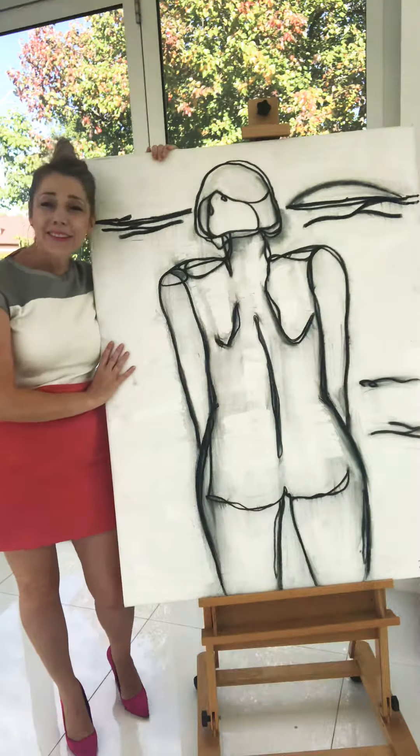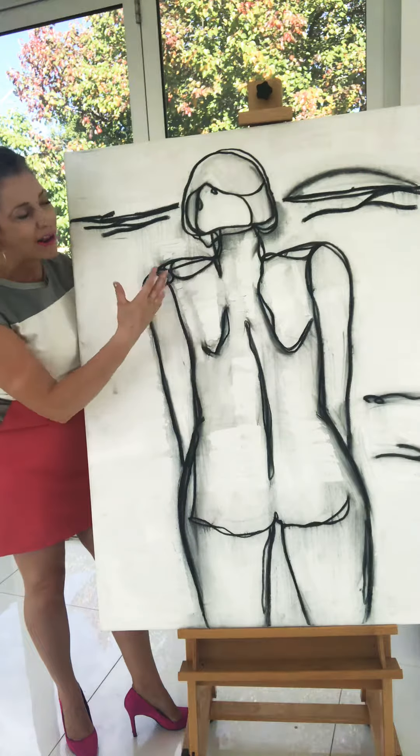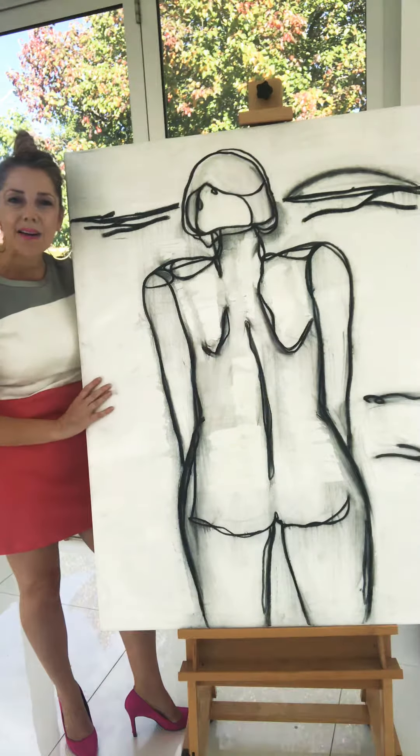This is actually number three in the collection, and as you can see, just plain black and white, clean lines, very simple, very classic. You can see here that it's of a woman's back — she's facing the ocean with the sunset in the background, just wearing her bathers, very short hairstyle.